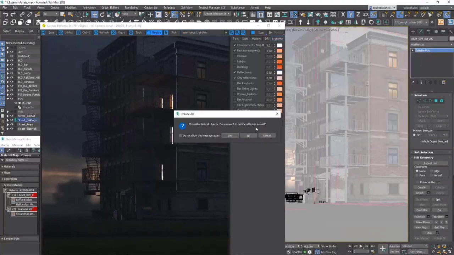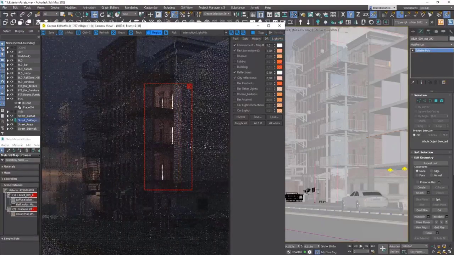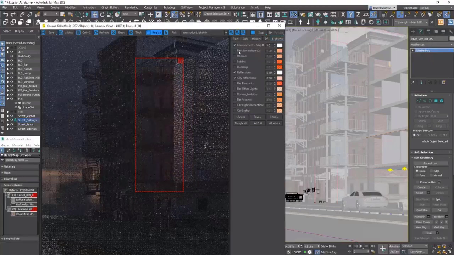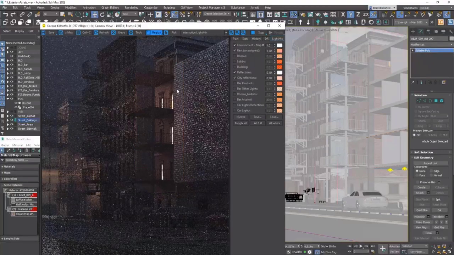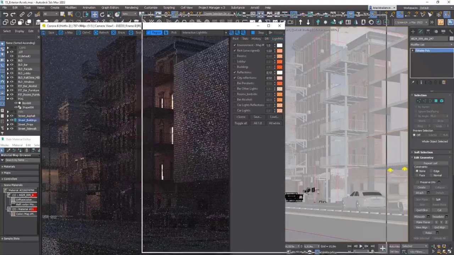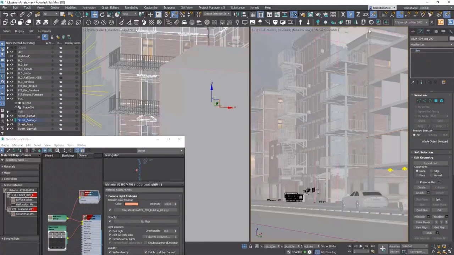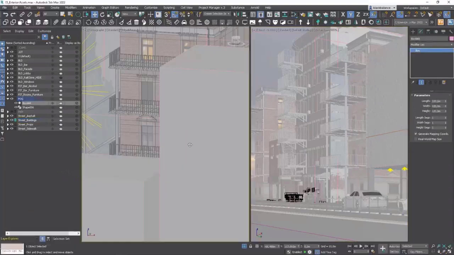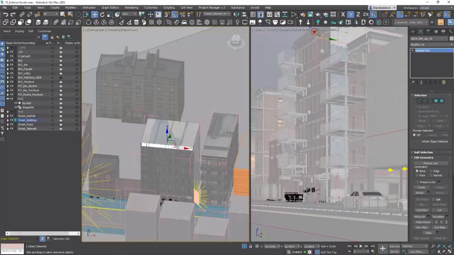Let's unhide all and let's see how it looks in general with other lights. Awesome, I really like this effect. Okay, so let's work on the rest as well. Isolate all needed buildings.